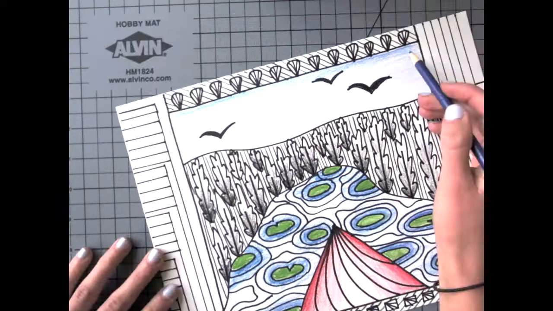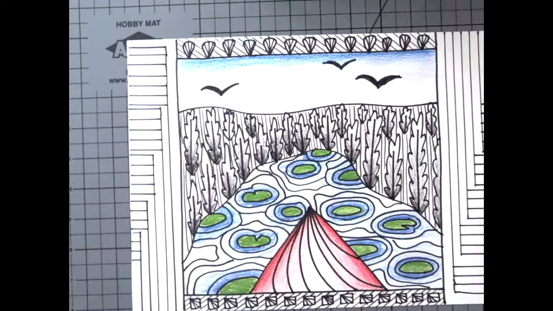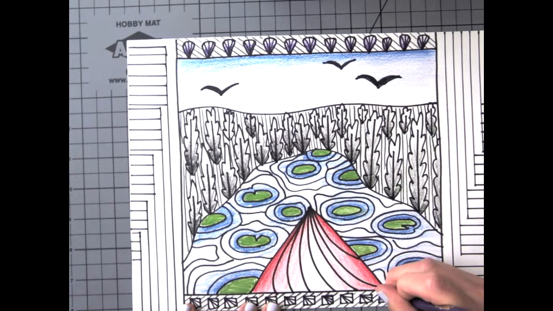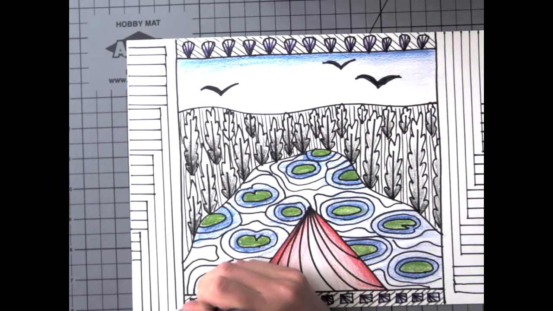So I'm holding my pencil really loosely for this larger area, which really helps, and I'm going slowly. You can go a little bit darker and quicker with some of the small spaces, but really try to think about how you can fill each and every corner of your page, either by repeating a shape, by adding value, by adding lines. All of these things will really add to your piece.